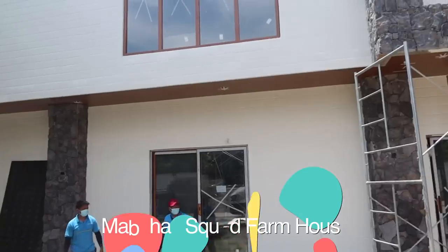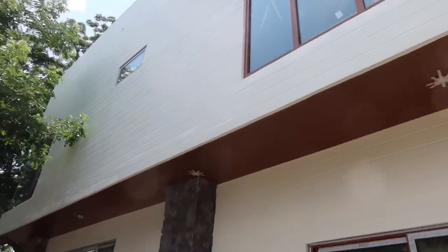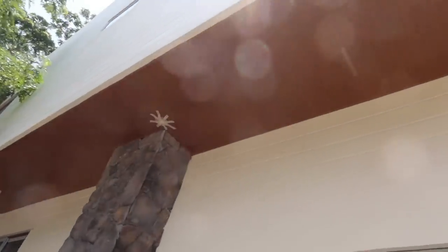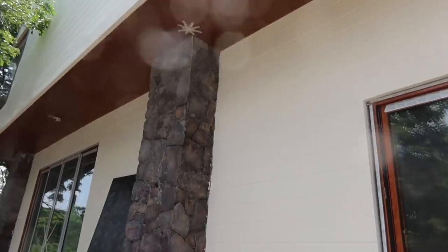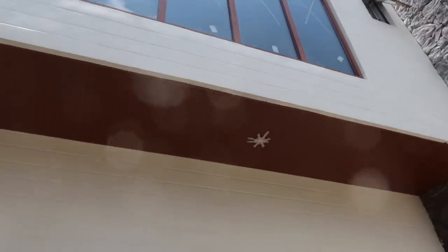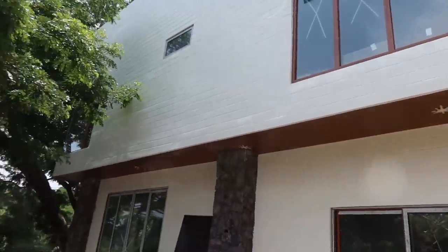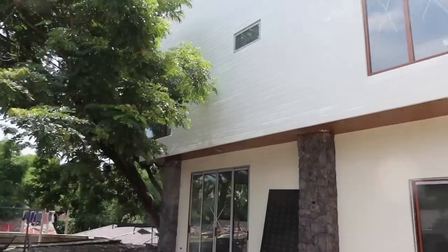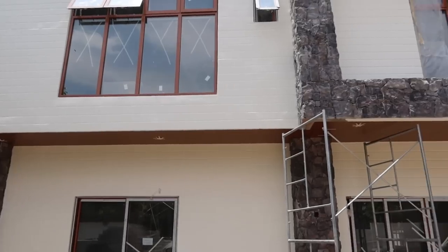Guys, look at this. Check out what they've been working on. We finally have the things that cover the bottom — I don't know what they're called. They've added this and it suddenly makes this entire place look more like a house. What a difference this little cover thing makes. They've also marked where they're going to be adding the spotlights. That looks pretty cool. It makes such a difference.